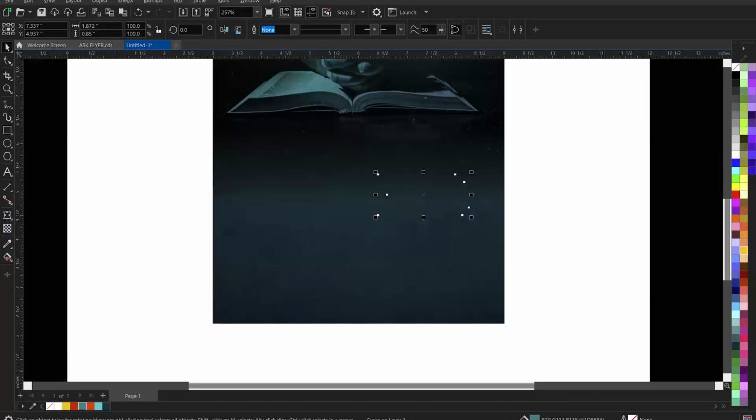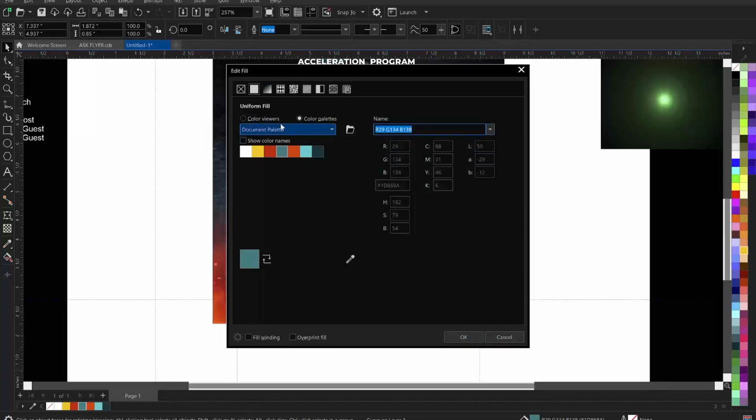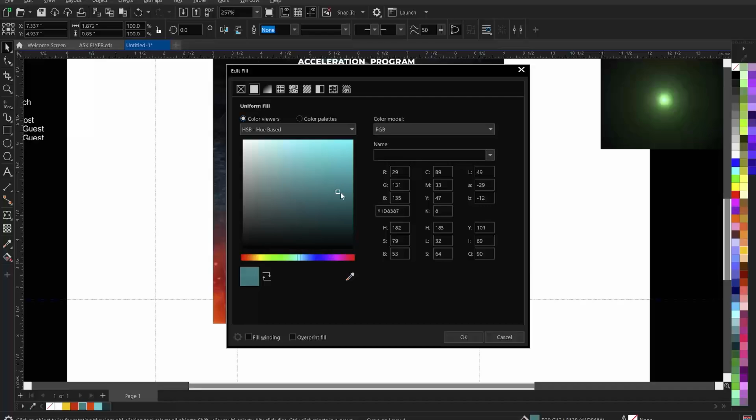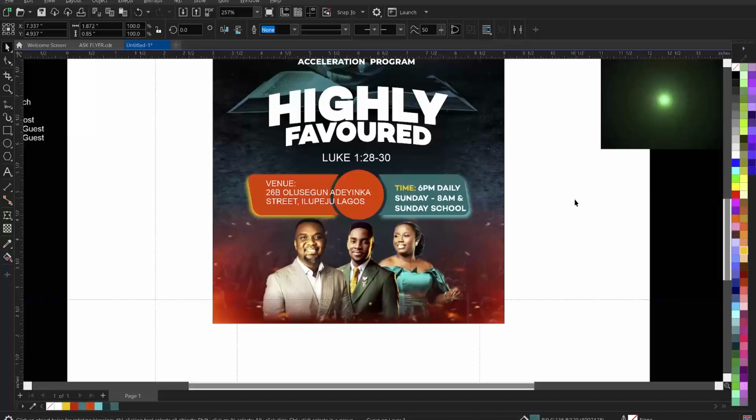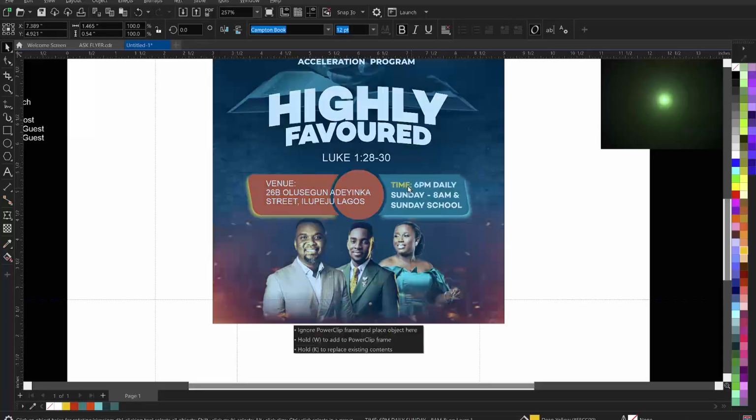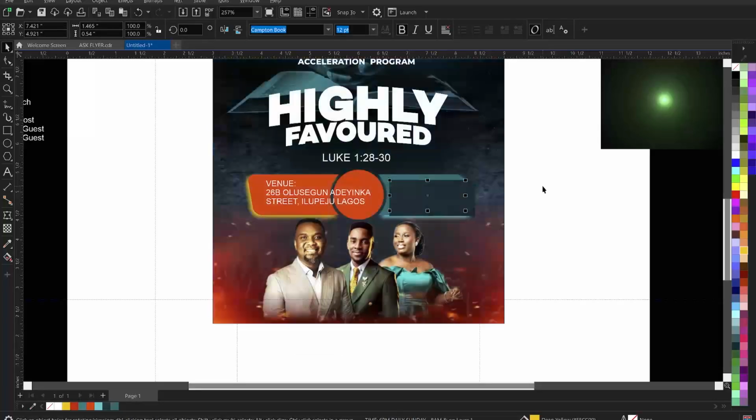Well, I think it's kind of too light, but then you can just make it darker a little, just a little. I think this one is not bad. You understand? So let's bring it inside, right?